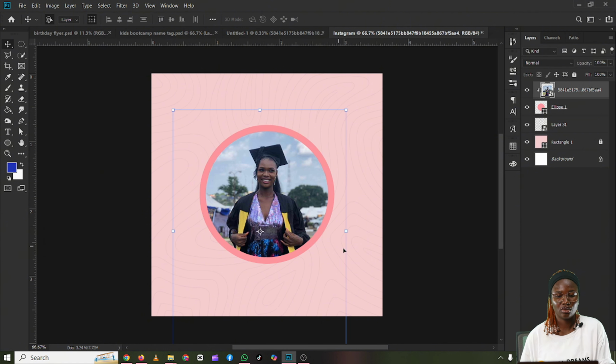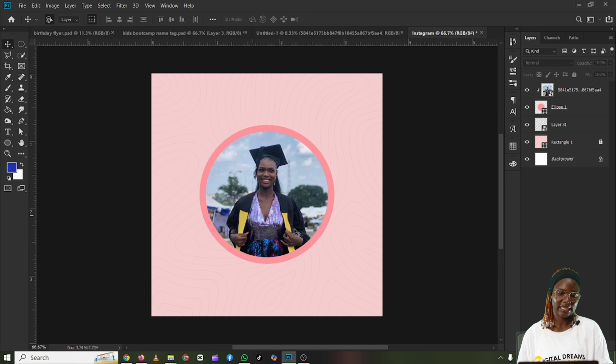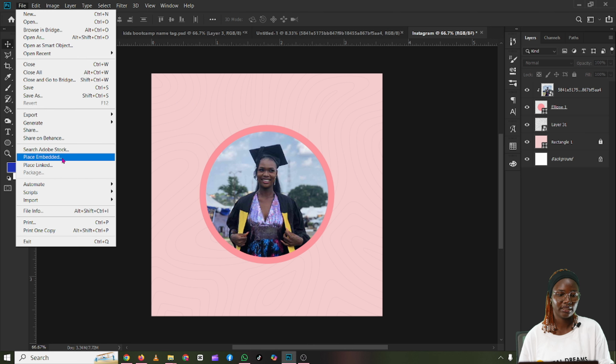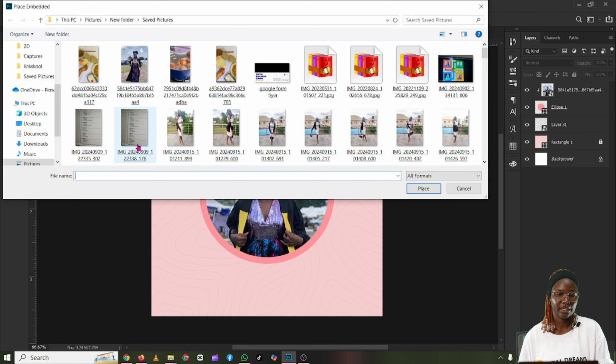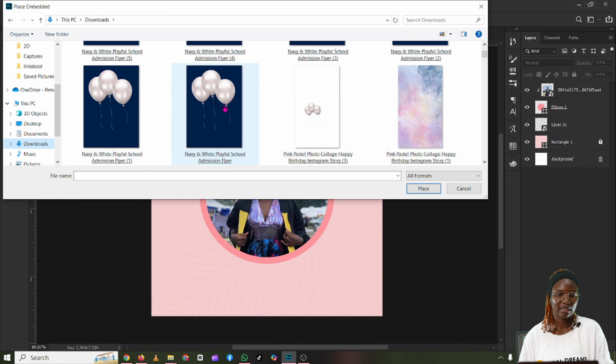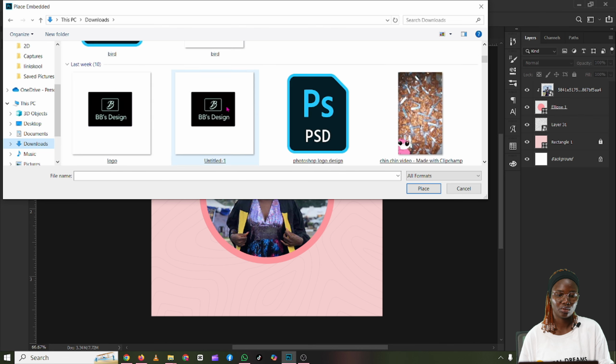The next thing we're going to do is add a star outline here and here. So I'll go to File, Place Embedded, and get the star outline that I want to use.